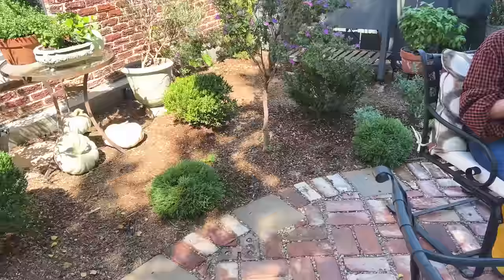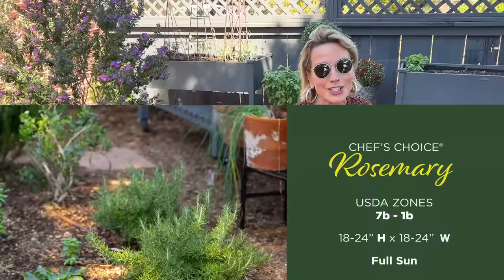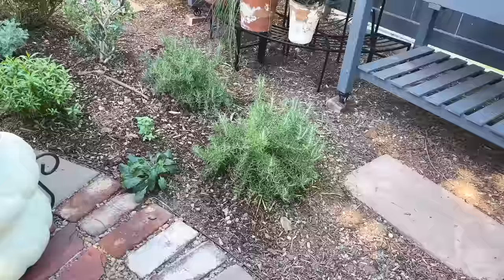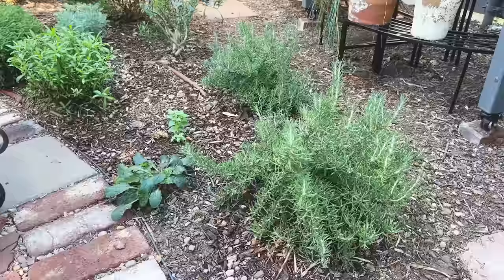I not only want to be surrounded by that form, but I also want to be surrounded with the scents of the fall season. To me, that means rosemary — I've got lots of rosemary chicken in my daydreams. So I've planted some Chef's Choice rosemary. It too will have that low-growing, mounded form if I decide to clip it. It can grow in kind of tight spaces, and I just love the fact that its fragrance, especially if I toss it on a little piñon fire or on my grill, will really give me a cozy fall vibe.